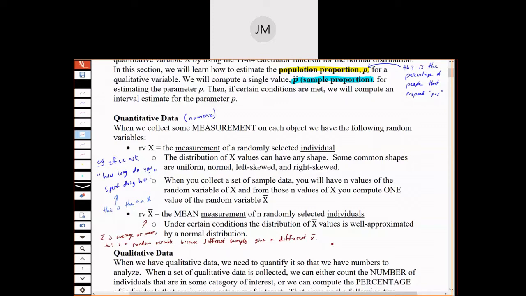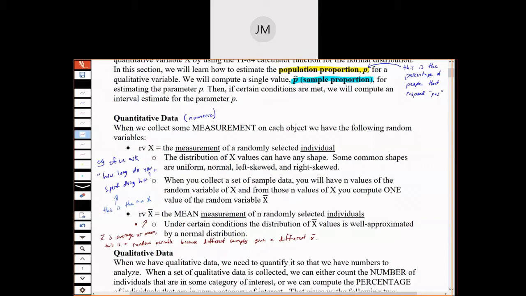Okay, so I sort of have two different random variables from the same question. When I ask how long do you spend doing homework, I get a variable that has a value for each individual, right? And that's the random variable x. And I have another variable that's assigned to each sample I take. So when we take a sample, all of the individuals get their own variable, but then the sample as a whole gets a variable. And I can treat those both as being their own separate random variables.